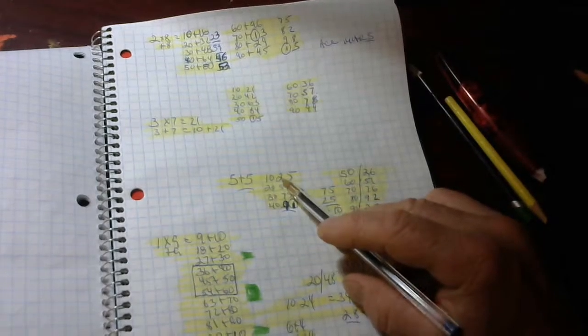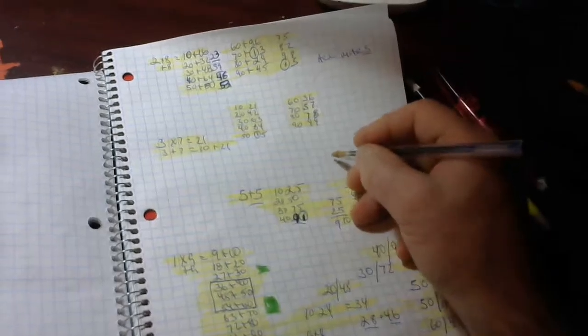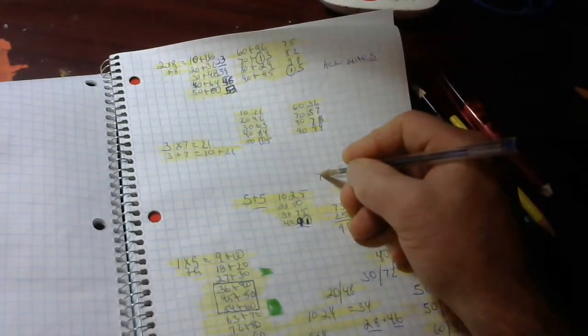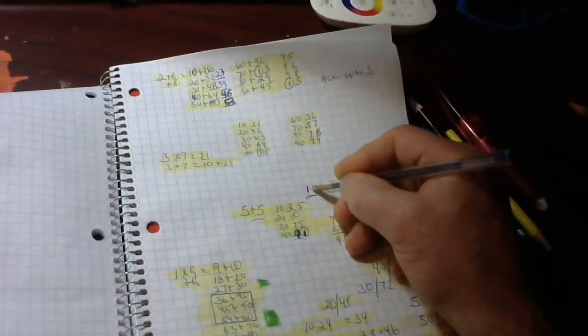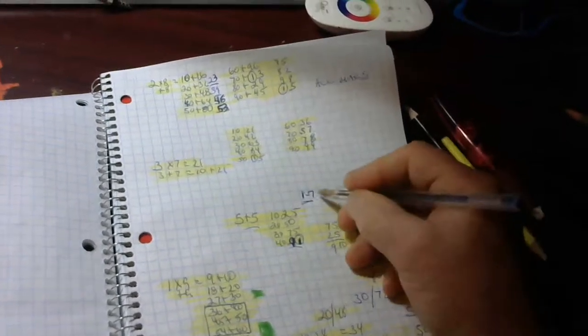Now, if we want to go 5 times 25, we'll go 5 times 5. Into the 5th area, 5 times 5 is 25. 2 and 5 is 7. Then 5 times 2 is 10, is 1, equals to 17. That is your space in gematria, your gematria numbers. 17.